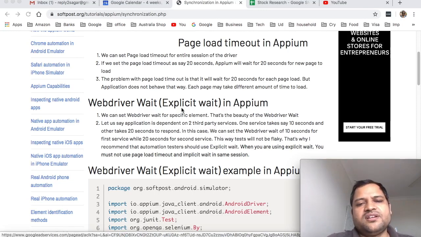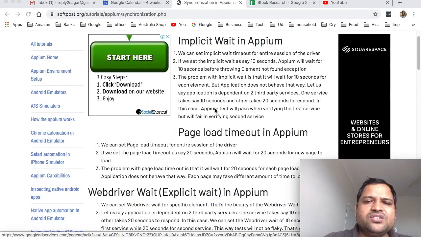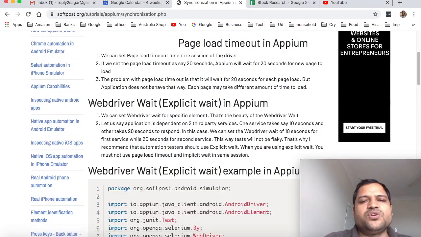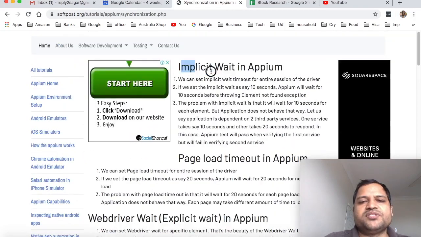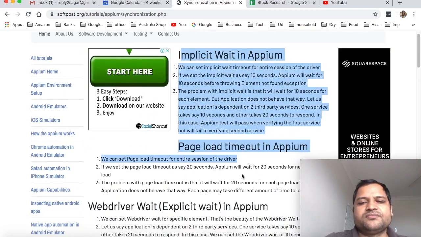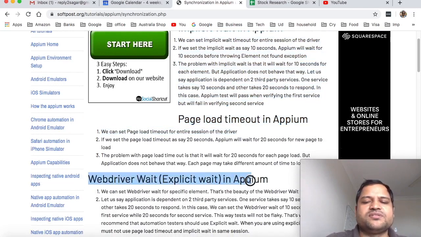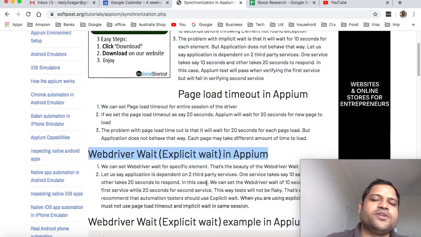So that's the reason I recommend people use WebDriverWait or explicit wait. And remember that when you use WebDriverWait or explicit wait, do not use these two other methods. You can't mix and match all these methods together. If you are using this one, which I recommend, do not use page load timeout and implicit wait timeout. Just stay away from that, because WebDriverWait solves all the problems of synchronization.